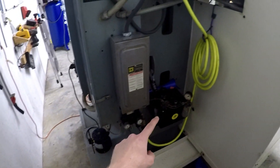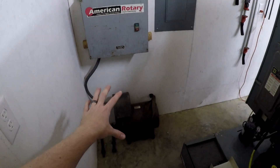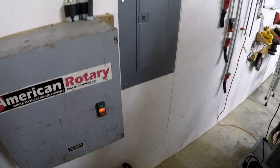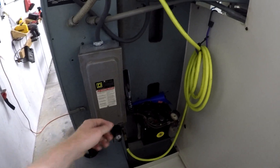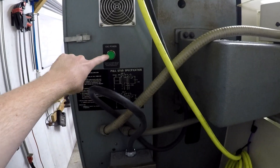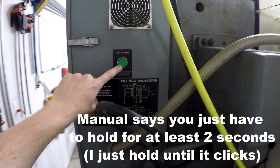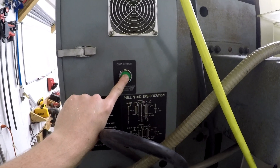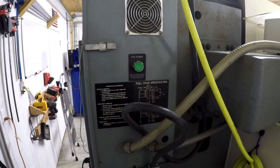So assuming you have those three things set up and they're good, and then you also — if you're in a small shop like me and you have a converter for three phase — you first of course wanna turn this on. And then you wanna go over to the machine. You wanna turn your knife switch on. And then you got the power button up here — you wanna push in and hold this. And when you do, you're gonna hear a click in the cabinet. That's gonna be the contactor. You're gonna hear that snap — that was the contactor.